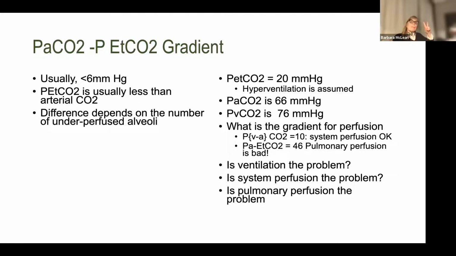Venous and arterial are up, end-tidal is down. It's really straightforward. Now I'm going to say it again. I probably say it again somewhere in the last few slides. I'm going to say it again because I think it's really profound to hear. When ventilation is the problem, all 3 CO2s are up. Venous, arterial, and end-tidal are all elevated, and their gaps are normal. So the gap between venous and arterial, and the gap between arterial and end-tidal, are all normal, all less than 10, usually less than 6. Okay? When systemic perfusion is the problem, your PvCO2 is up and your arterial and end-tidal are down, and you have a wide gap. You have that wide gap.